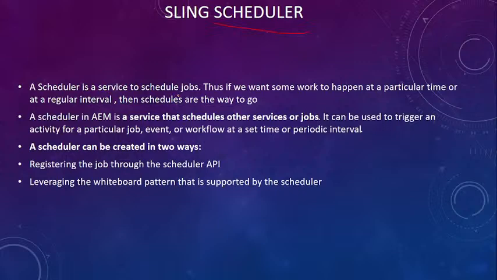If you want to schedule jobs at a particular time or at regular intervals, then you can simply go with the scheduler. Here they have mentioned it: if you want some work to happen at a particular time or at a regular interval of time, then you can simply go with the scheduler. Here is another definition: a scheduler in AEM is nothing but a service that schedules jobs.